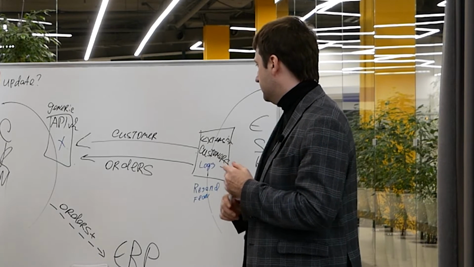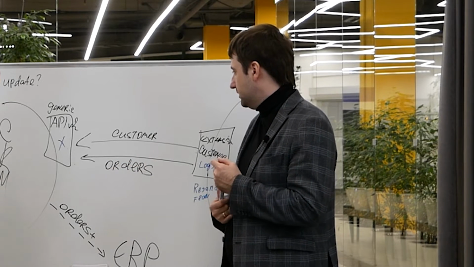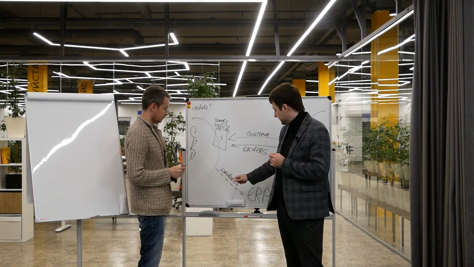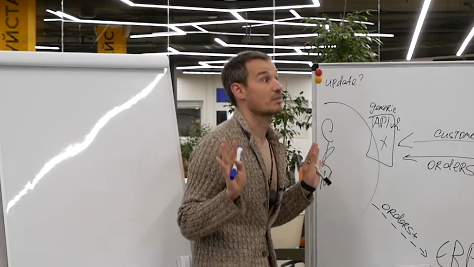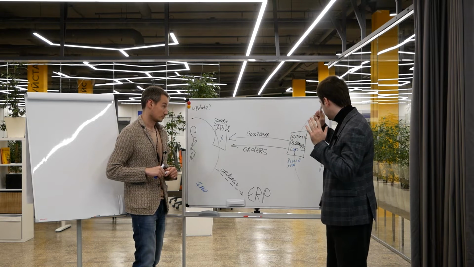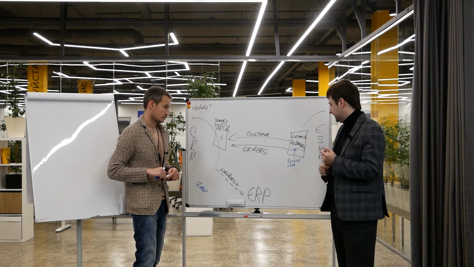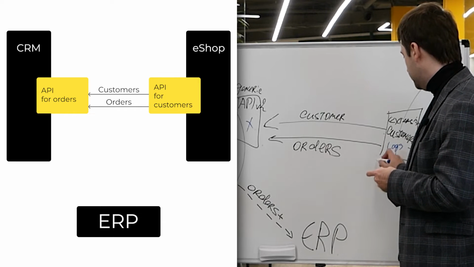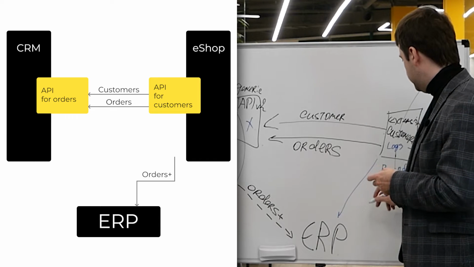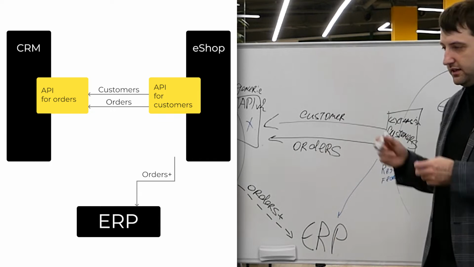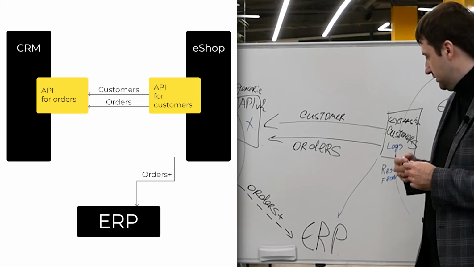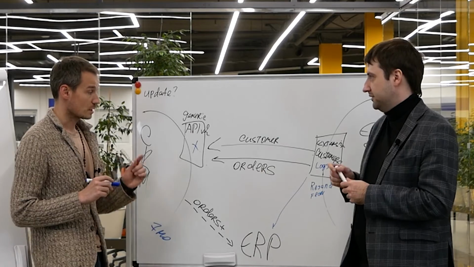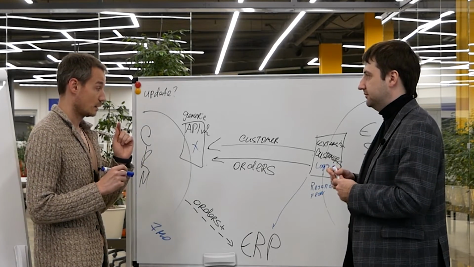We came to the CRM developers and asked them to estimate how long it would take to develop orders plus flow. And they told me 7 months. For some reason, I decided to ask the eShop developers how long, hypothetically, it would take to develop the flow with orders from eShop. And they gave me an estimate of 2 months. Oh, they're really fast for this. And of course, they will need to add another flow.